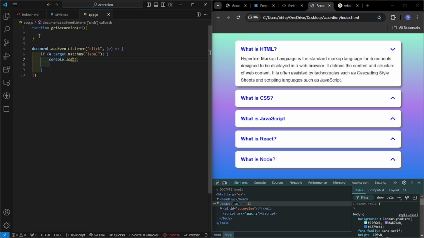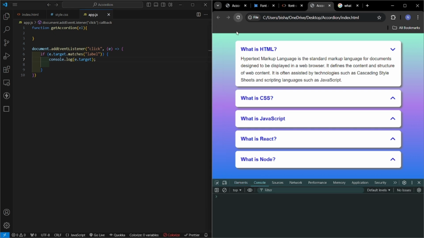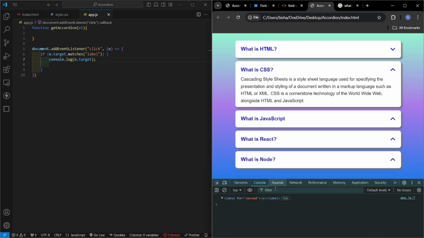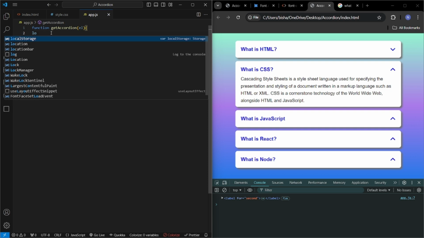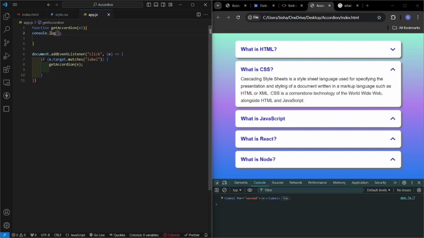Yeah, e.target. Let us console this. When I click on this, yeah, so it is a label. I hope it will work here. So let me send this element inside this function. Now let's console log el.